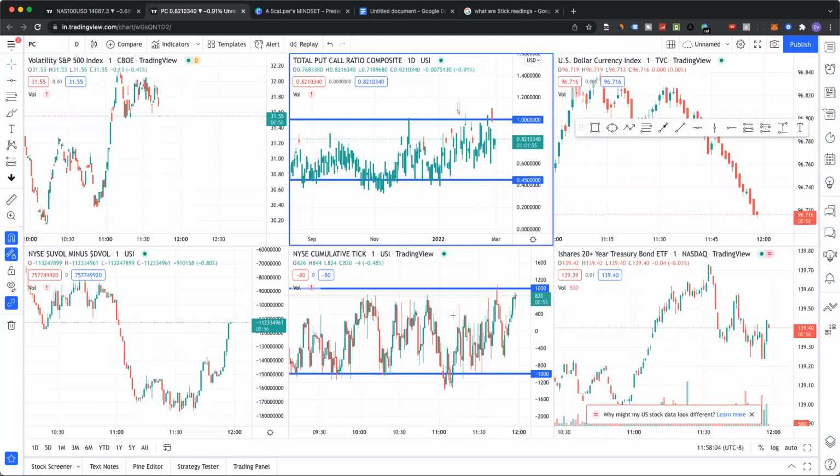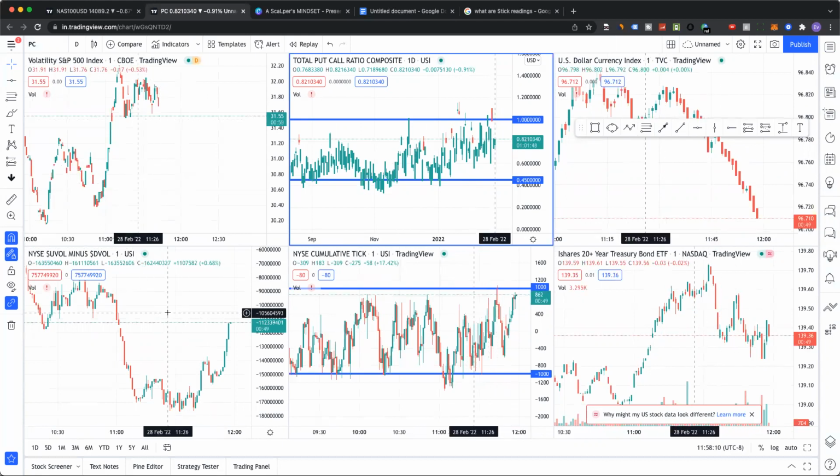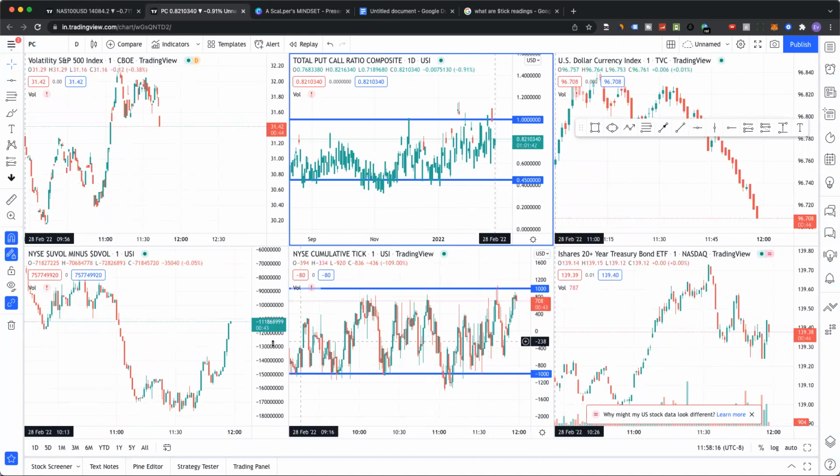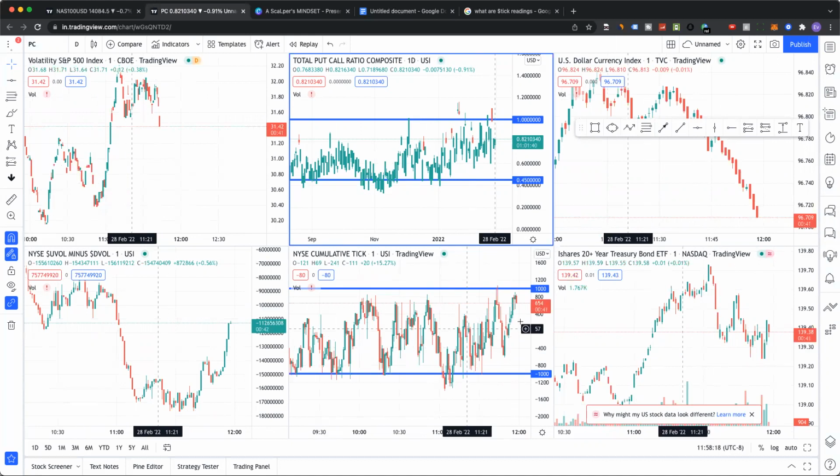Market internals. You can read more about this through Simpler Trading if you buy John's book, Mastering the Trade. Really good book, and it'll kind of let you have a better bias of what to do during the day.